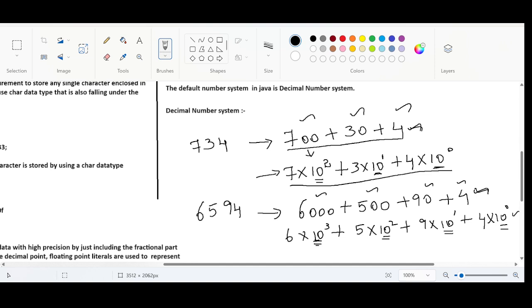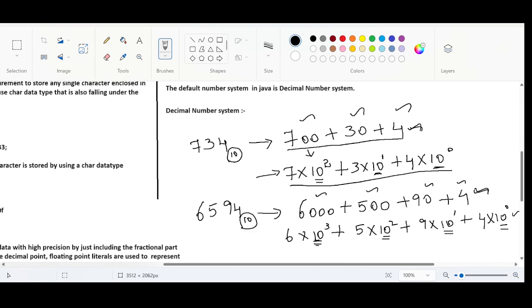So this is called a decimal number system. The base of the decimal number system is going to be 10. If any number is written in the form of a decimal number, the base is always 10. Why is it always 10?